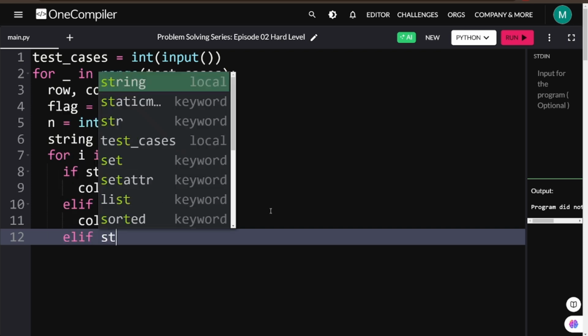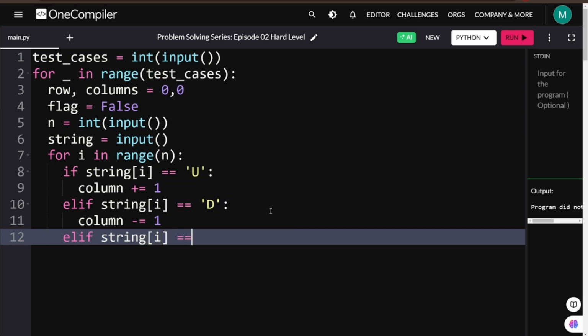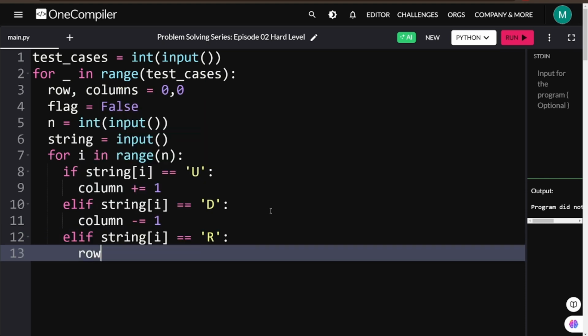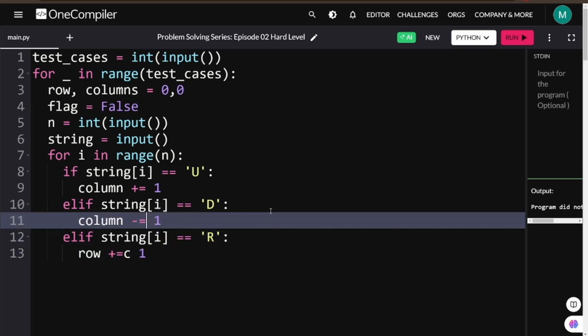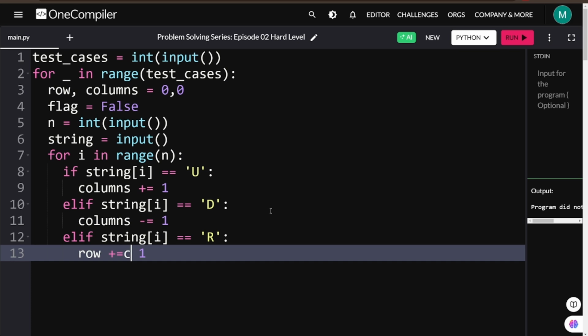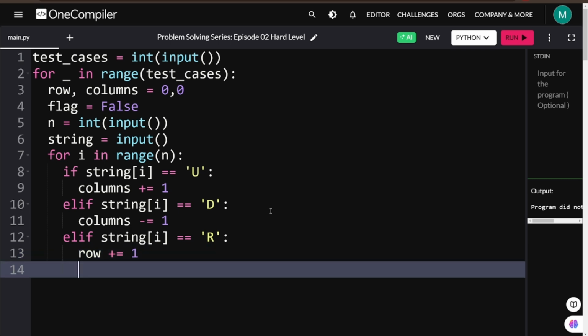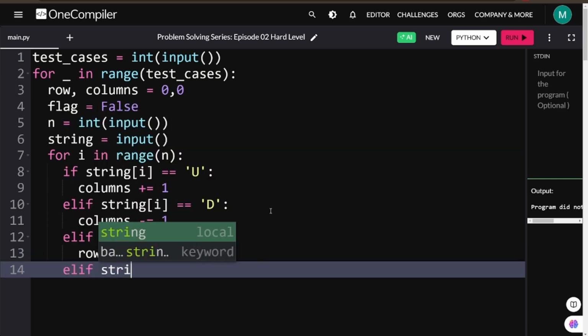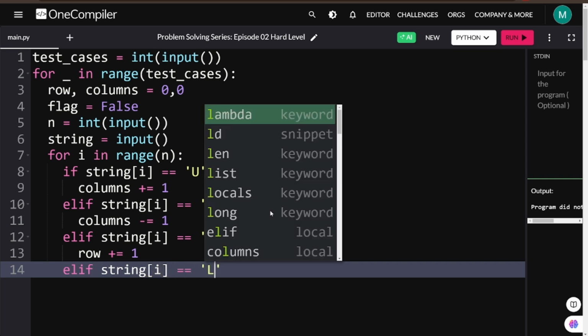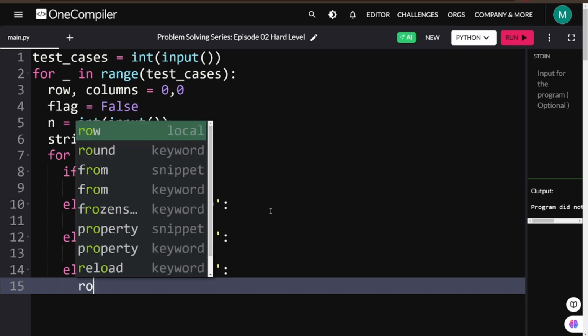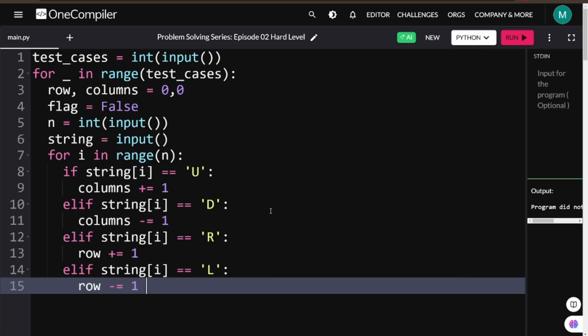Then elif string i equals r, then we are gonna be increasing 1 in the row, sorry, this columns, plus equals 1. Then elif string i equals l, then row minus equals 1, then we are going to be minusing 1 in the row.